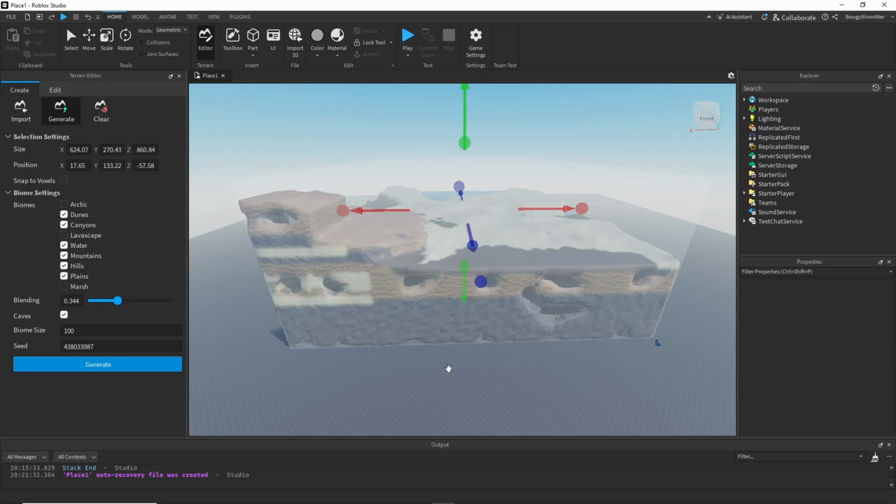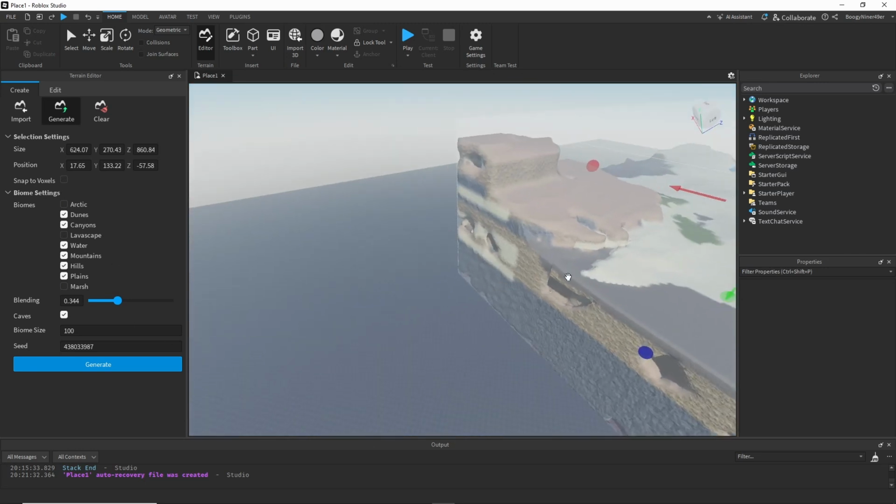All right, so that's a little better. We have some elevation in there now because we gave it a little more space to have a little more diversity in what it was generating. And that's pretty much it. That's how the generate terrain function works. You just pick a region that you want the terrain generated, pick what you want, and it'll magically generate this for you.